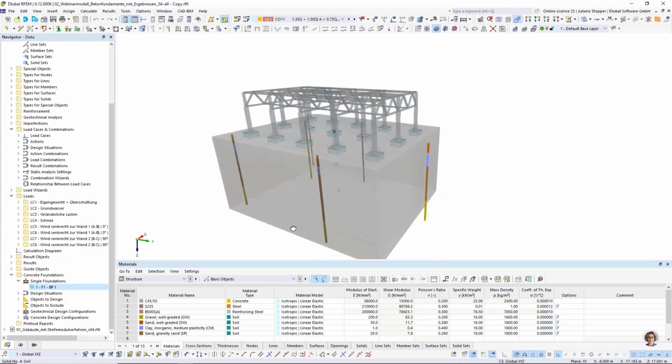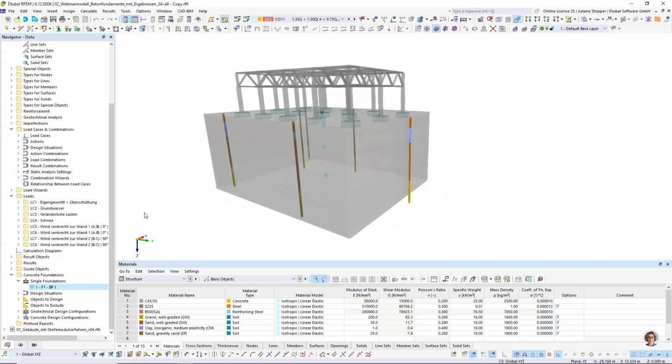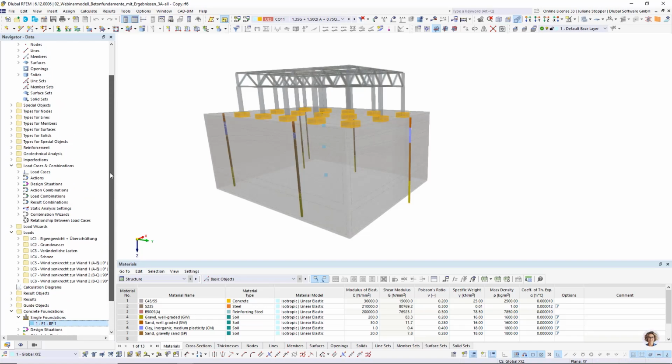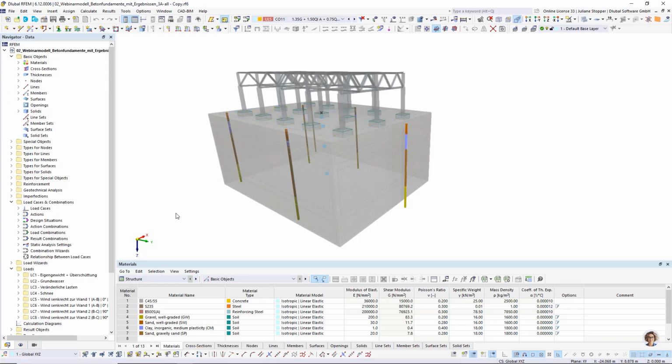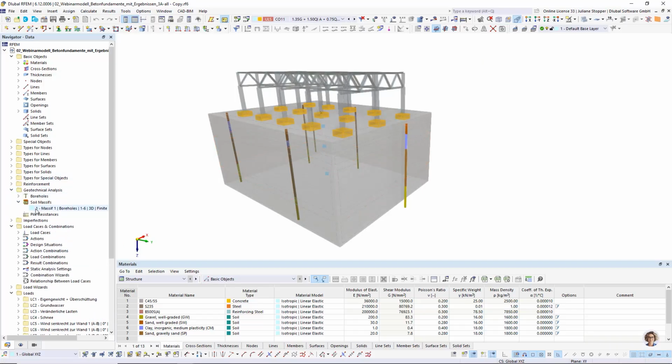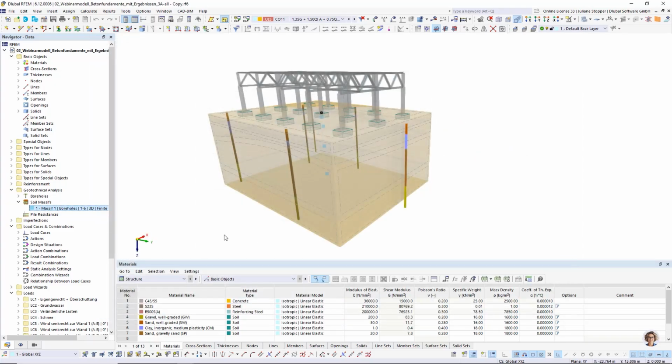Then you have the input prepared, you have the soil massif, and there are two little things that should be taken care of in the current state. There's one thing. The soil massif, if we go here, has the setting that the soil will be represented as a 3D finite element method solid.